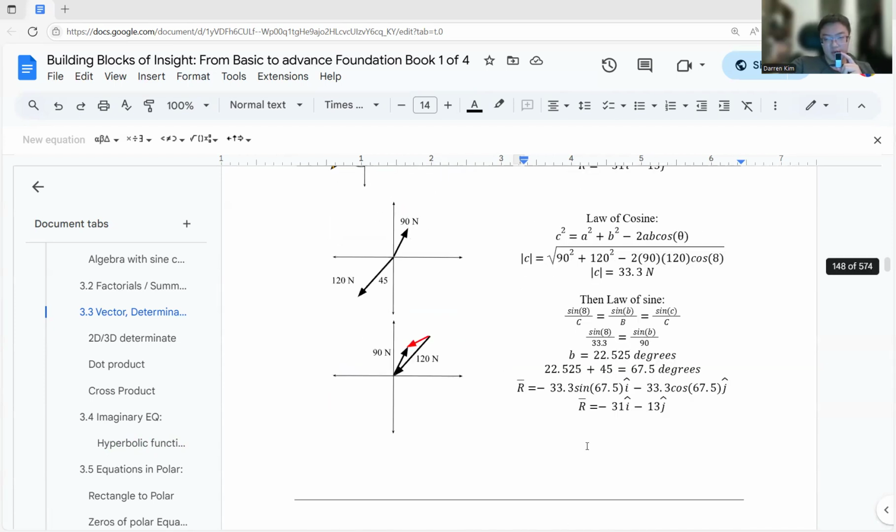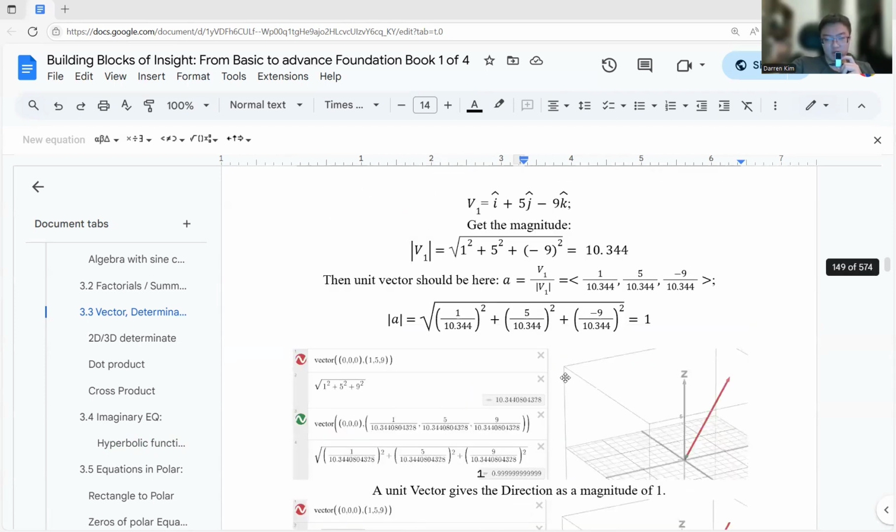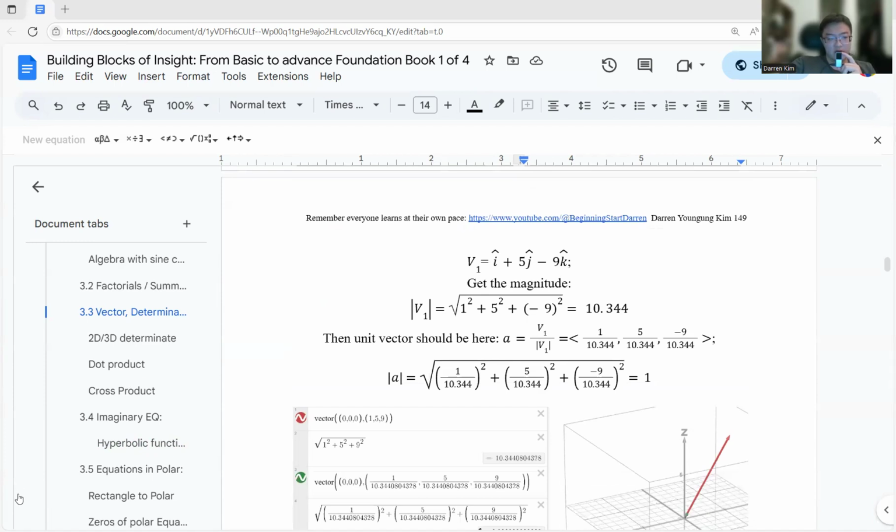So far, there's also some other laws, cosine law, sine, if you want to use that, because technically vectors are just size if you think about it. I'm oversimplifying, but then it kind of makes sense over here. Over here, vector one, we get the magnitude of this one to get 10.344, which is fine. And you get the magnitude on the bottom with the vector on top over here. And that's how you get a unit vector. Huzzah!